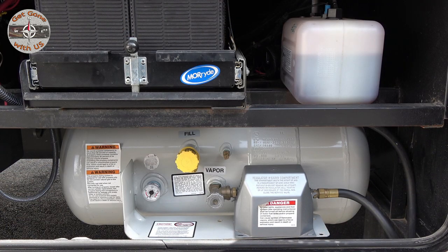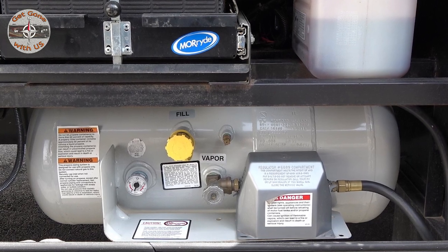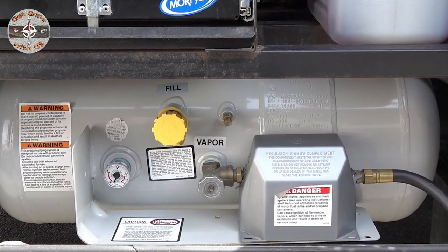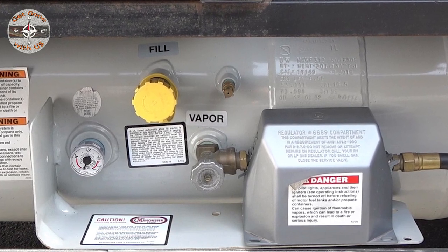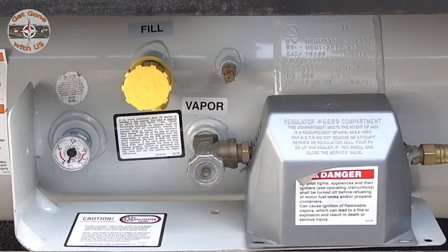Now, the propane tank on most motorhomes is not like the tanks that are on other campers or barbecue grills. These tanks are actually the ASME type tanks, and all that means is they've been approved by the American Society for Mechanical Engineers, but it also means that they are permanently mounted to the frame. So if you run out of propane, you have to drive to go get some, or the propane has to come to you. These are not removable.